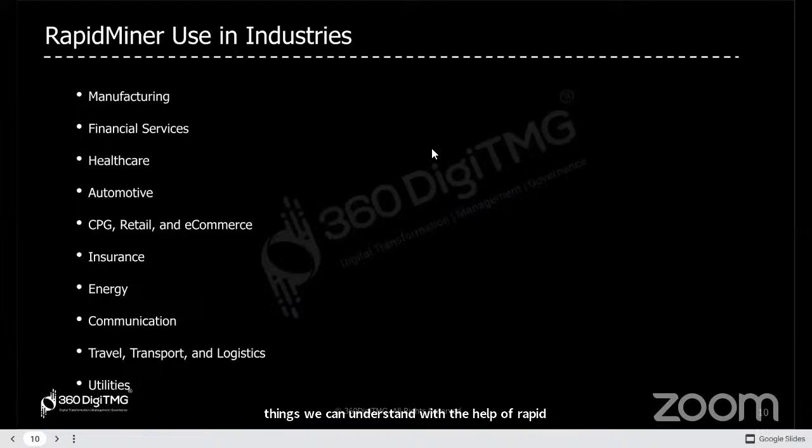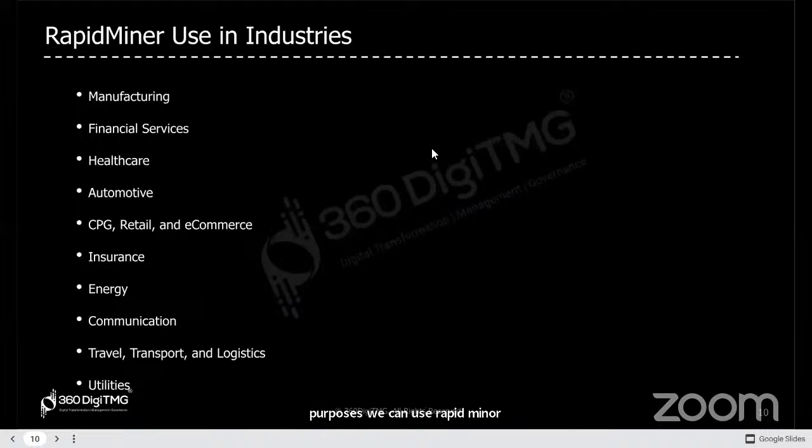So it is used in various industries. The first one is manufacturing. A car manufacturer can use RapidMiner to analyze their data. For financial services, suppose there is a bank. It may use RapidMiner to analyze transaction data to detect whether any suspicious activities happened. So for various purposes, we can use RapidMiner.